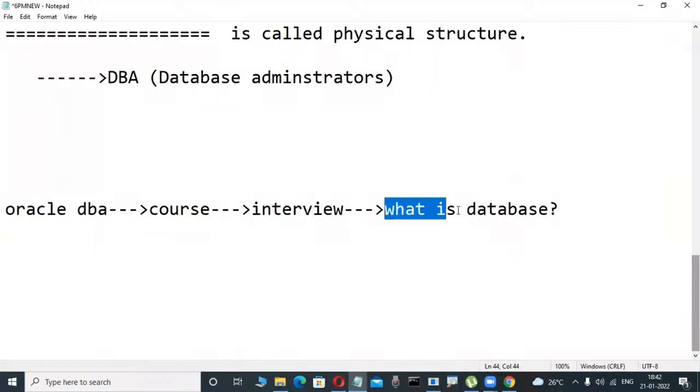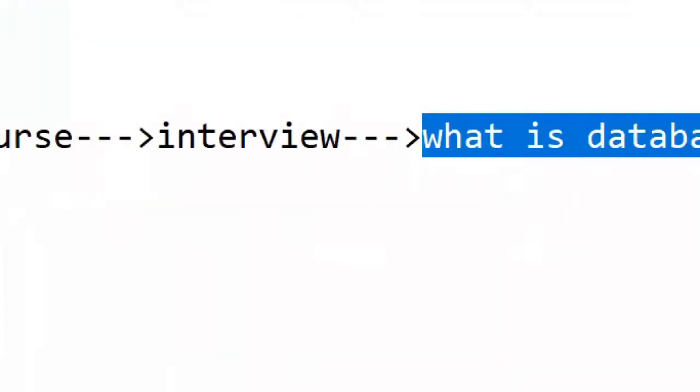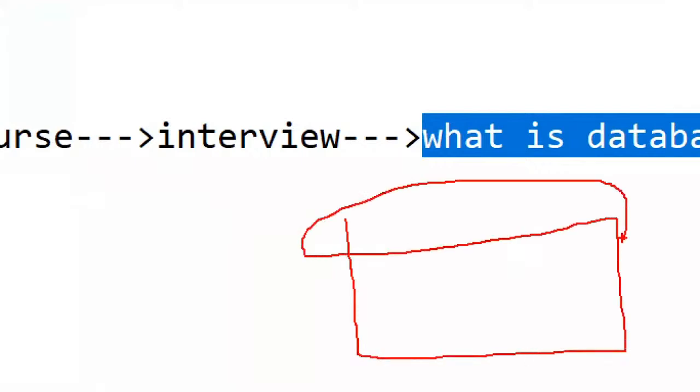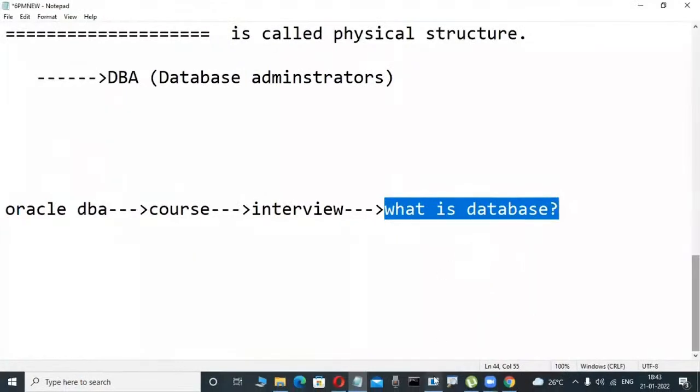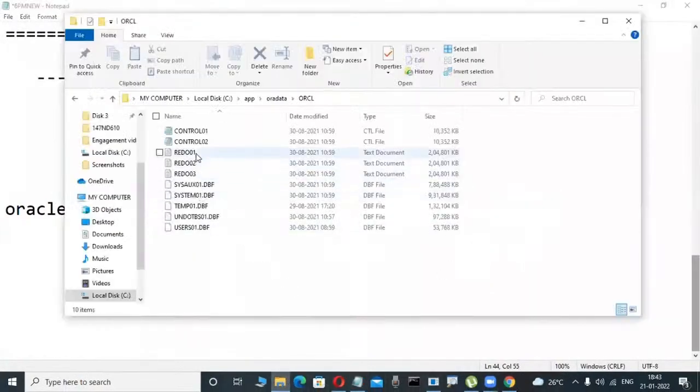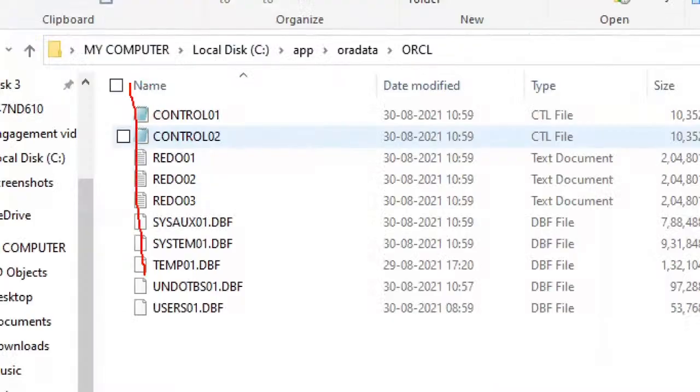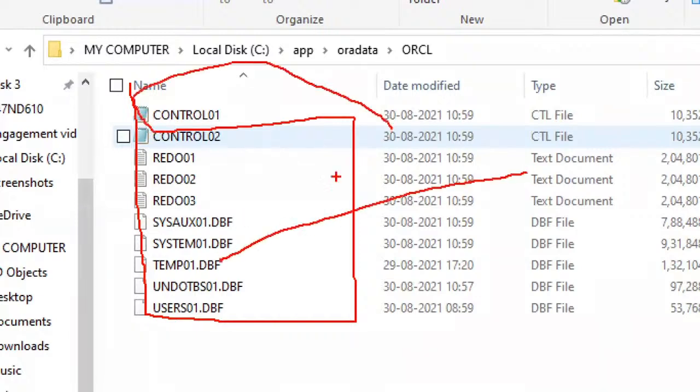So when the interviewer asks what a database is, if I am a DBA programmer I do not say it is a place which stores a structured collection of data, because that is the logical side. I tell the physical side. Whenever I install Oracle software, some physical files are automatically created on disk, and they are visible. Data files, control files, redo log files. So a database is a collection of data files, control files, and redo log files, and that is the original answer.